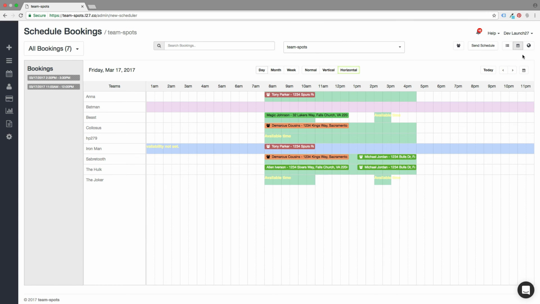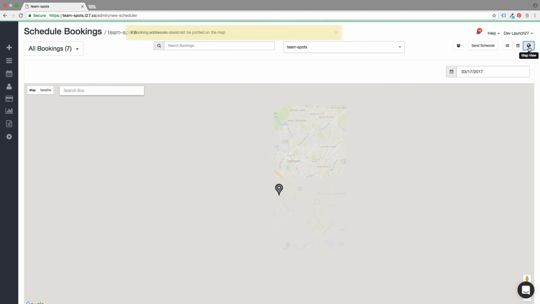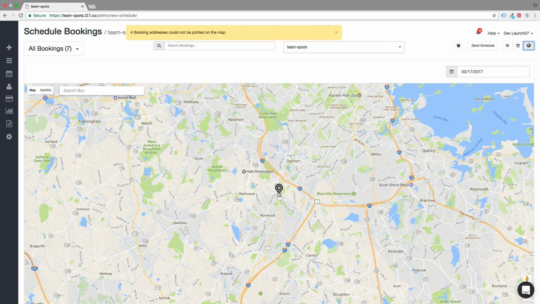The only other small thing that we did was that now when you're on the map view, you can actually see the service time on here. When you hover over the map marker, you can see right here, it's at the very beginning of the sentence that shows. Pretty much that's it.